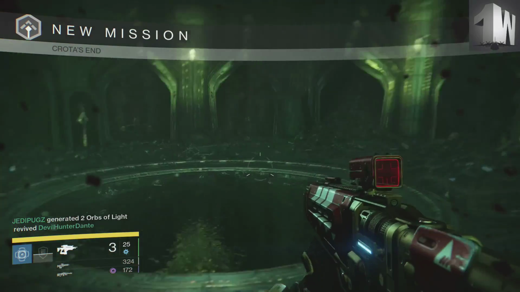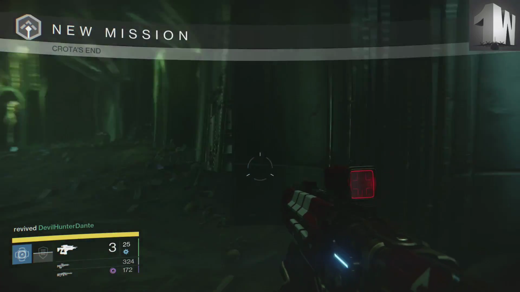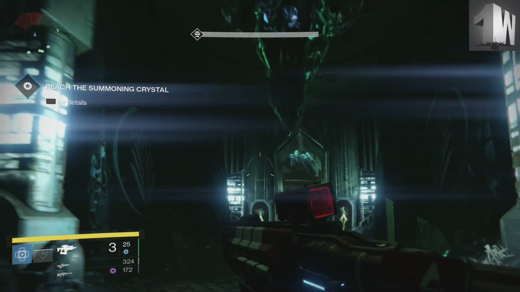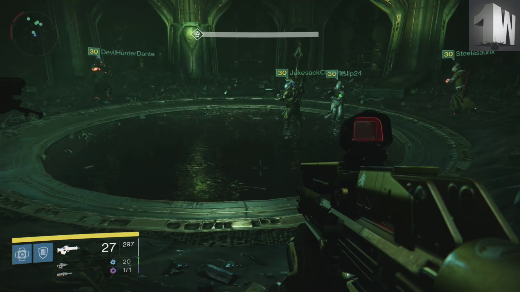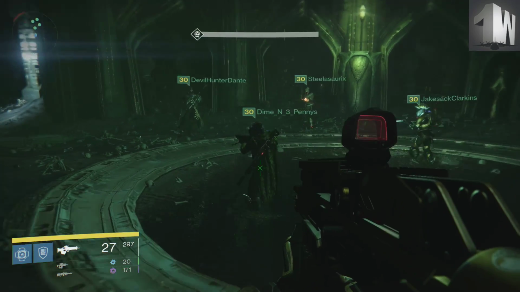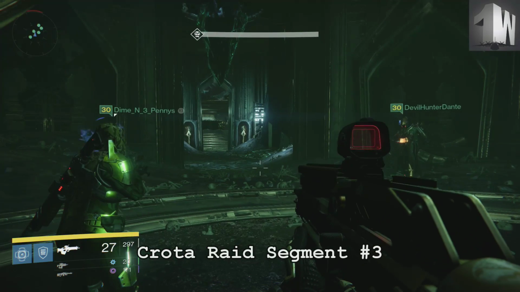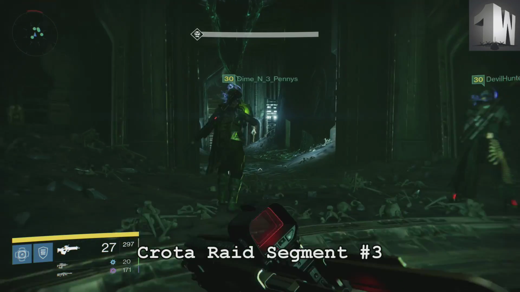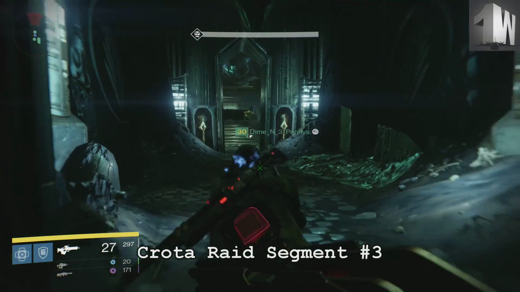Only the first time I did, but from what I understand, that door above me should have opened, or it should open if I get to it, and there's a chest in there. But again, I couldn't get to that door in time without getting sucked in this hole. And then we wipe here, and we start. This is where you start the final portion of the raid. Now, I'm basically just going to tell you how it works for us here on this segment of the raid.